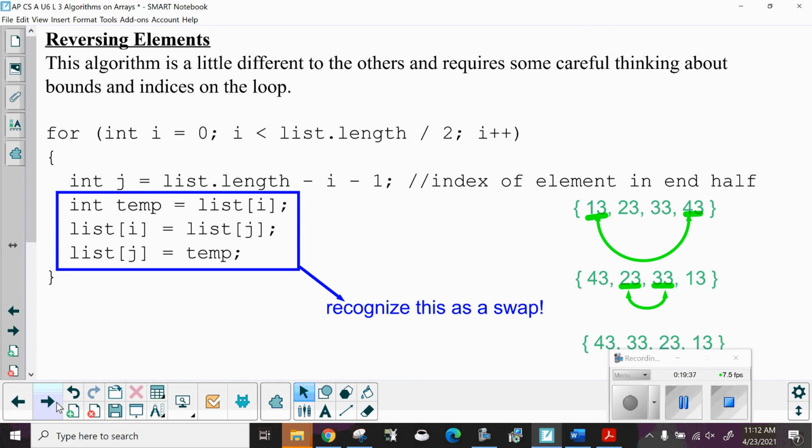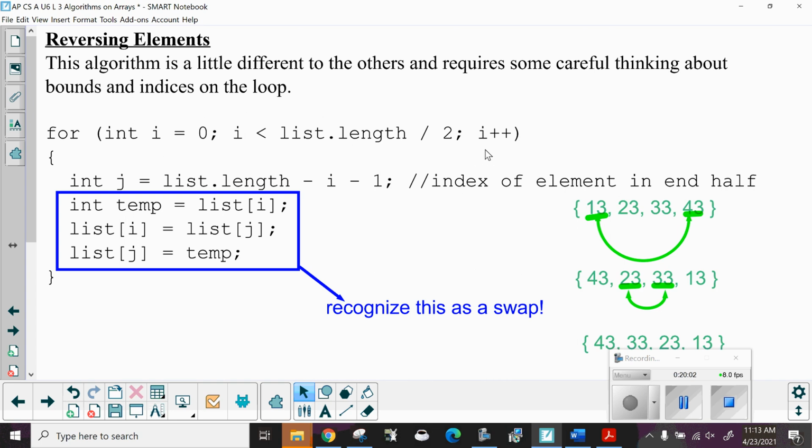Reversing elements. This algorithm is a little different to the others and requires some careful thinking about bounds and indices. Okay, notice here, I'm going to start at the beginning, and I'm going to go all the way through half of the list. Yeah, length divided by 2. And this is integer division because our indices or indexes are integers.